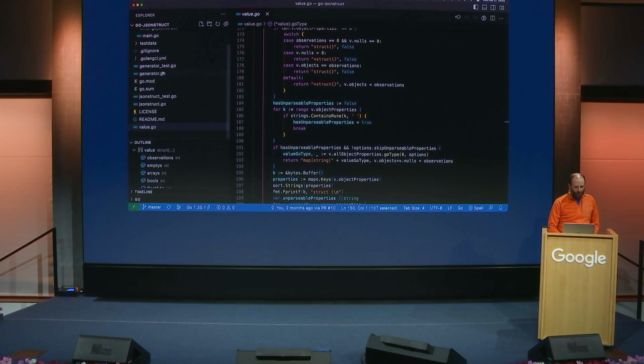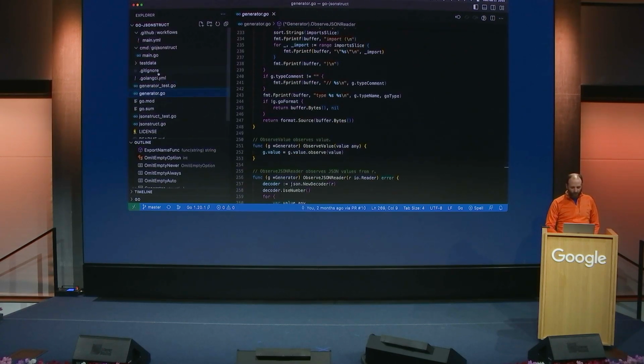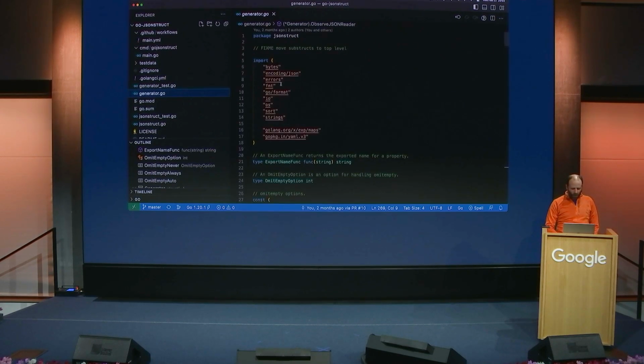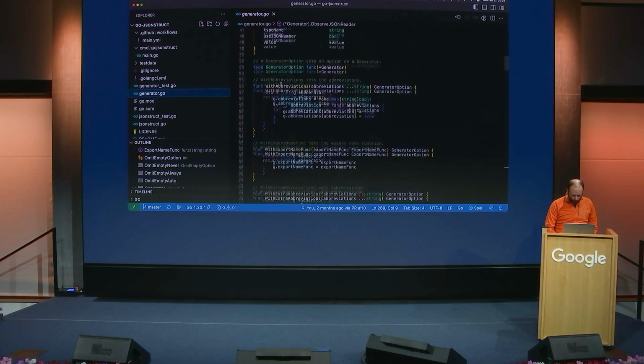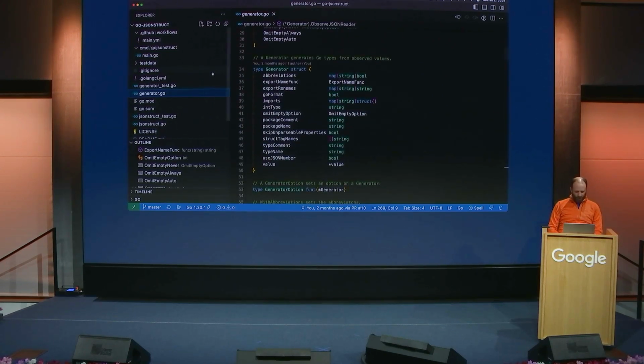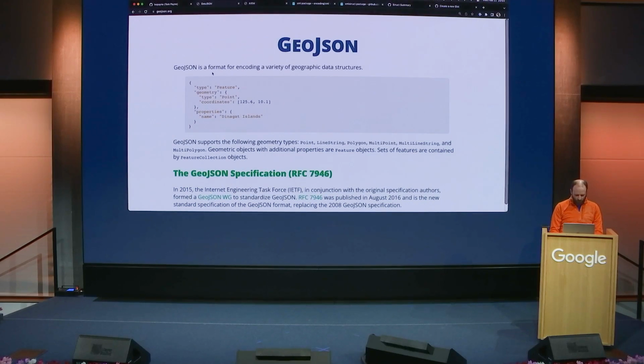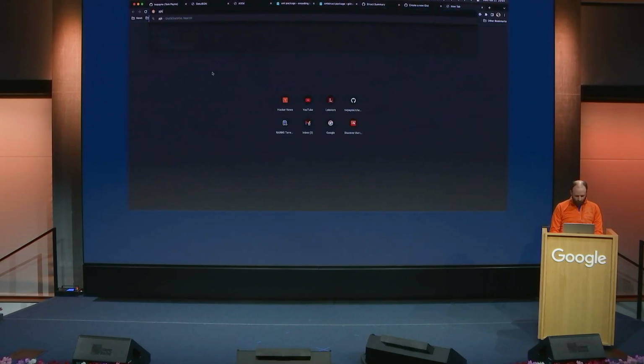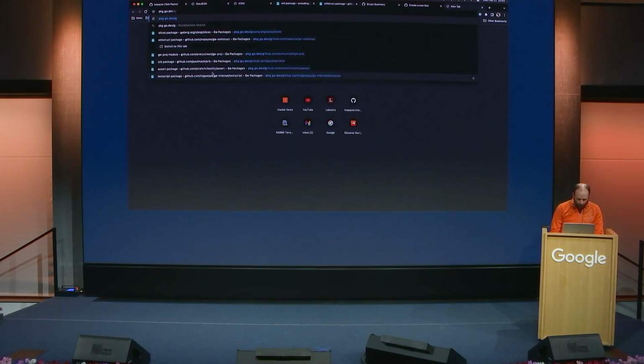This is all combined together in a top-level generator struct, I should say, which is constructed. Let me do this on this one. Sorry, I should prepare this one.